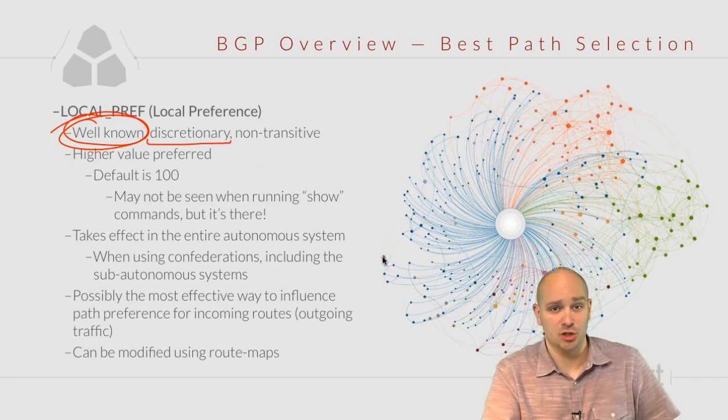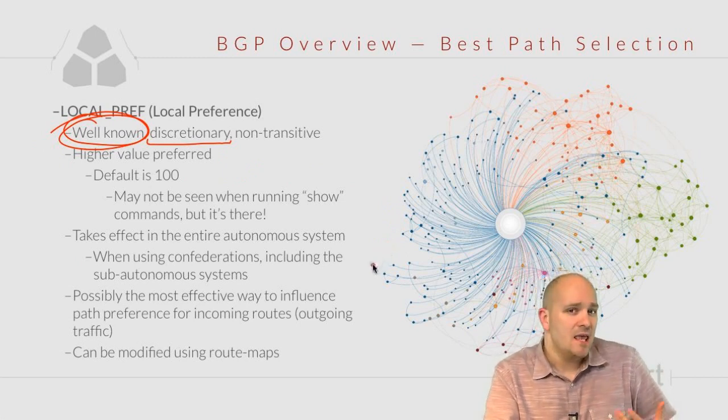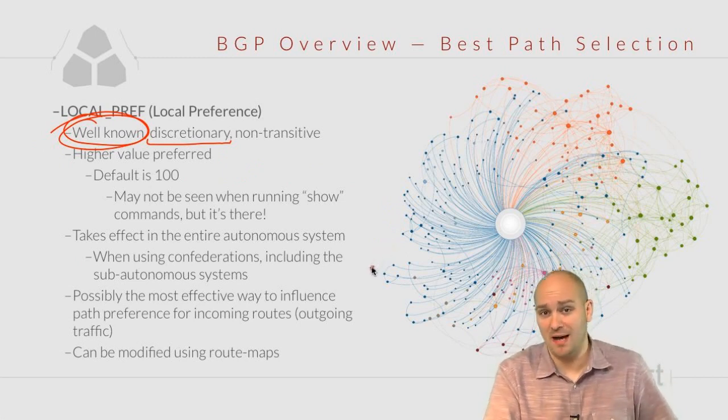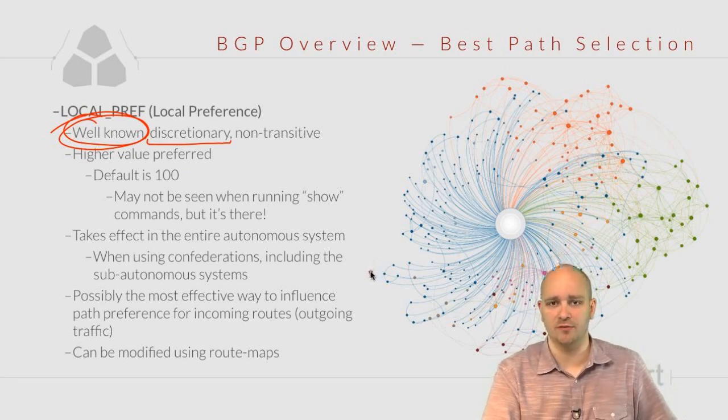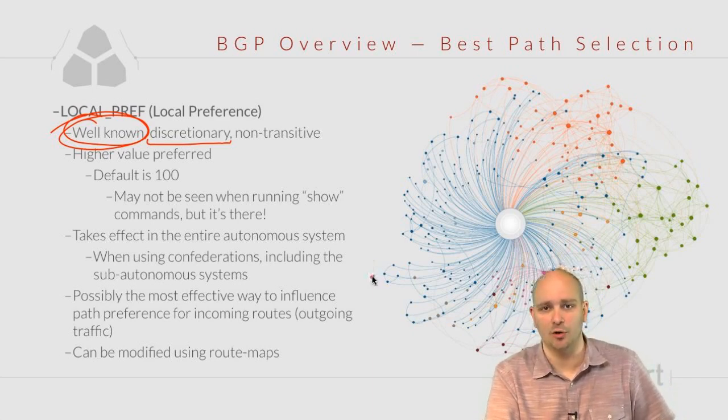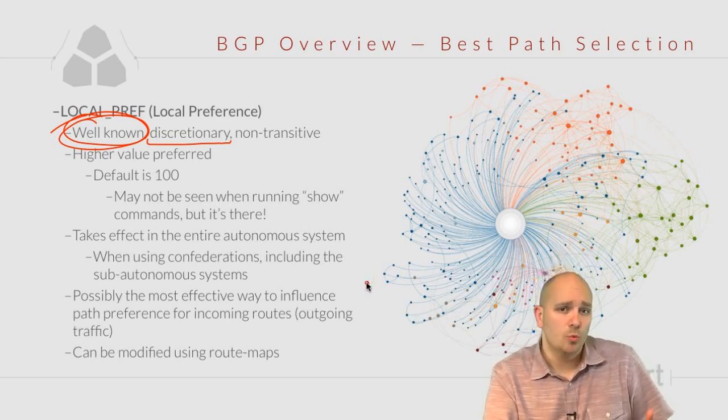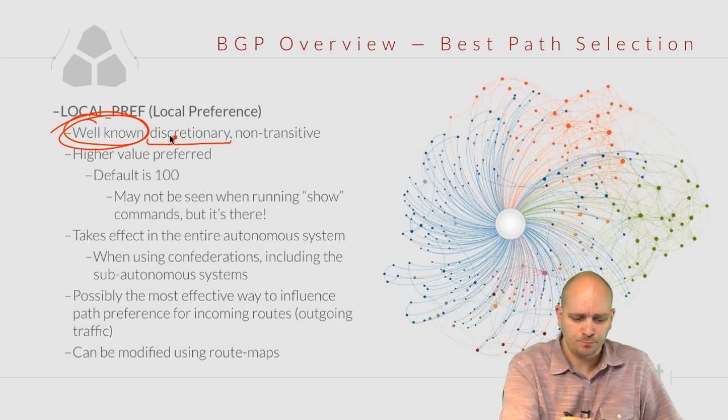What I meant by the strongest attributes is, if we go through the best path selection process, we are going to see that the first attribute that we encounter in Cisco implementation of BGP is weight, which is Cisco proprietary. So weight is arguably the strongest attribute you can modify to implement path preference, but using local preference is the strongest standardized way, which is going to work across all the vendor implementations.